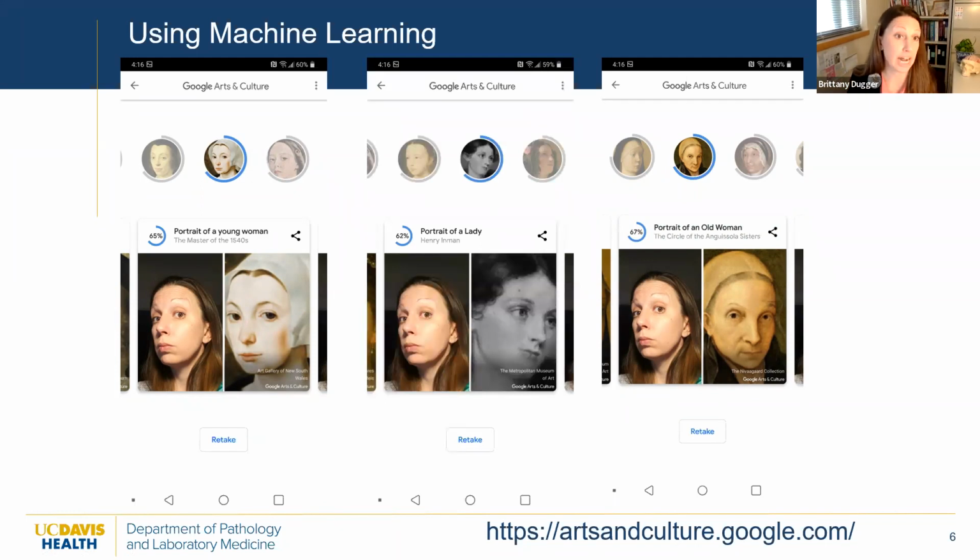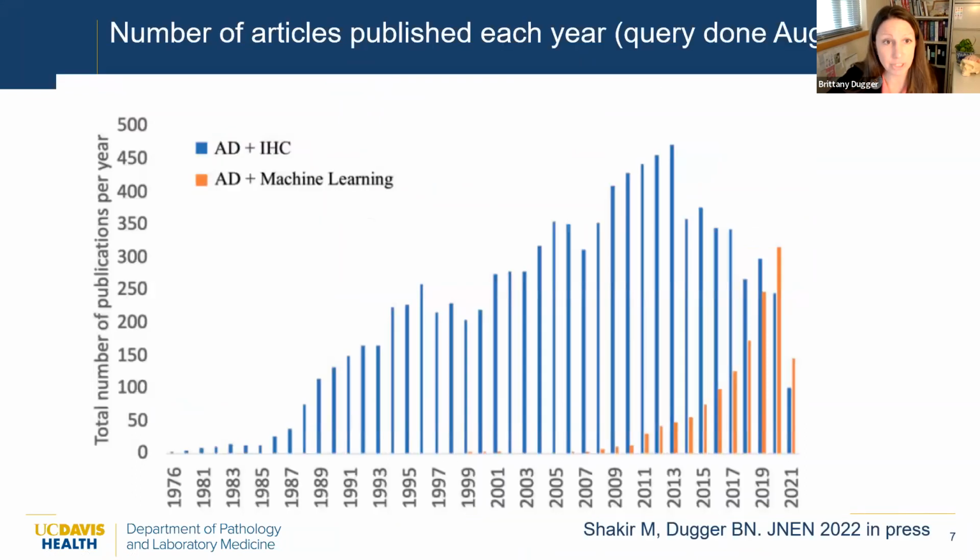So, a very interesting aspect: I take a photo of myself, and then it goes against an archive of what I look best like. And there are these three possibilities that are within a couple of percentage points of each other. So how does that fall? The question we have then is, can we use this technology to help better our practice?